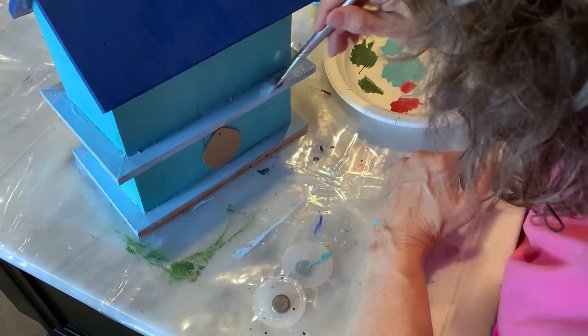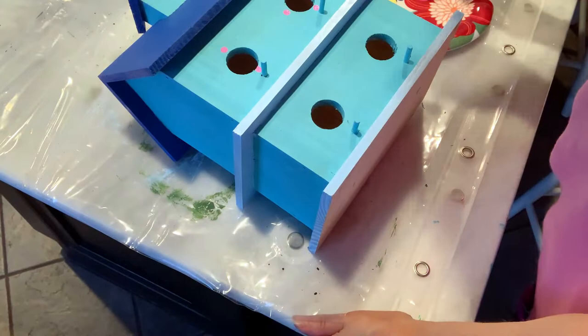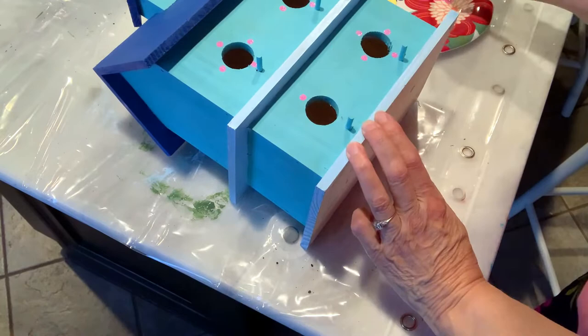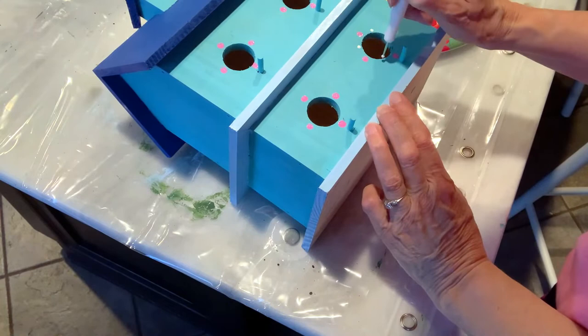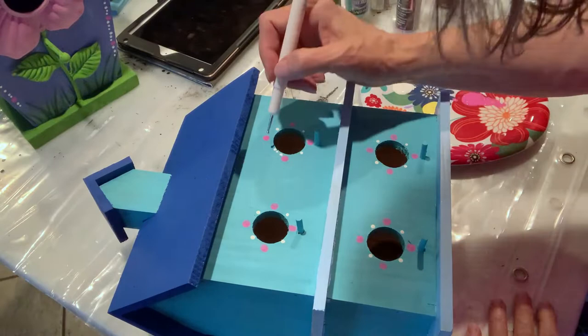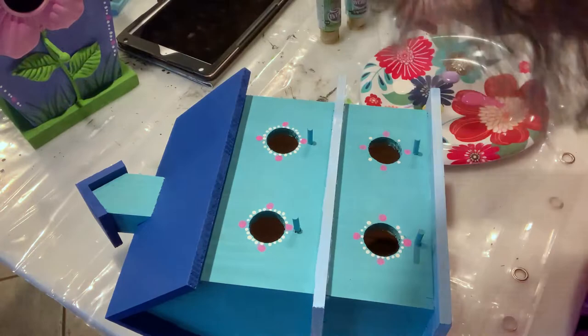And here, guys, you can see a little bit about doing mandala. Here I am with my pencil, and you can see you go on fourths of a circle, top, bottom, and the two sides. Then you can take an embossing tool and put a dot right in the middle between all of the pink circles. And then lastly, you can fill in the spaces between with more white dots. Doesn't that look cute?